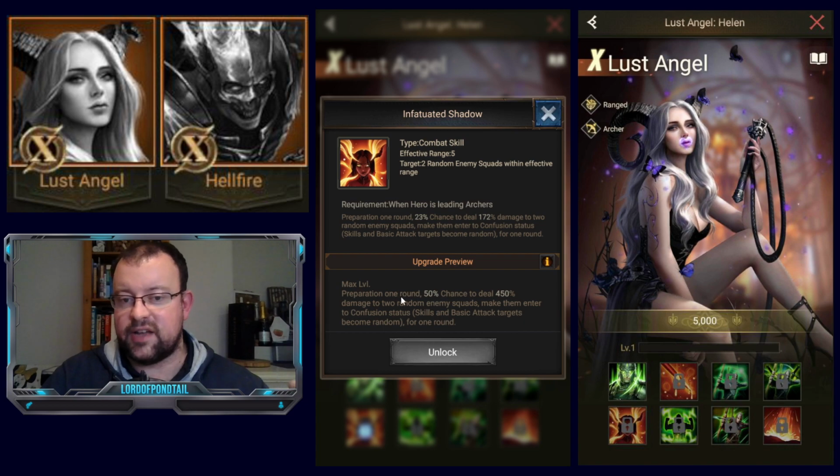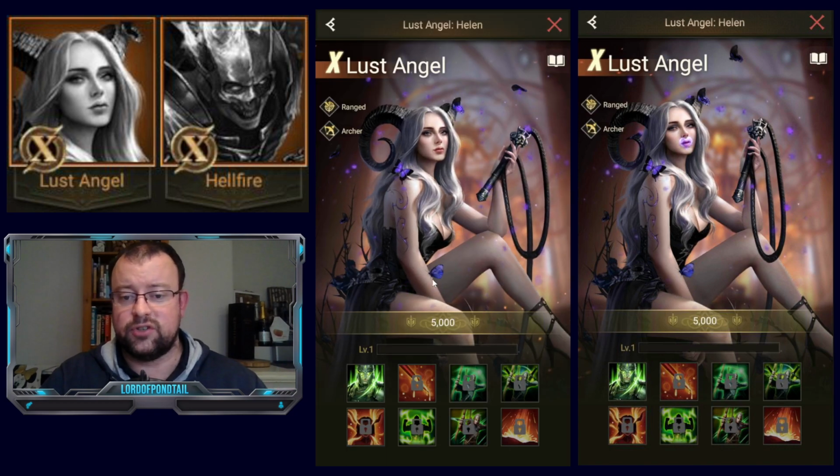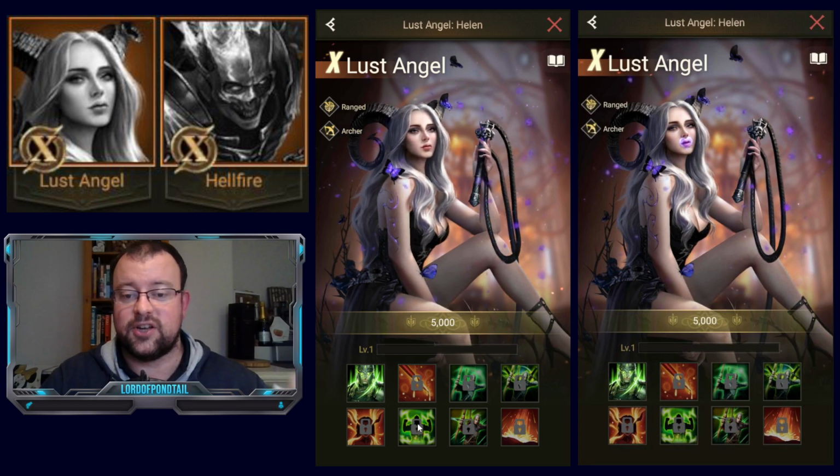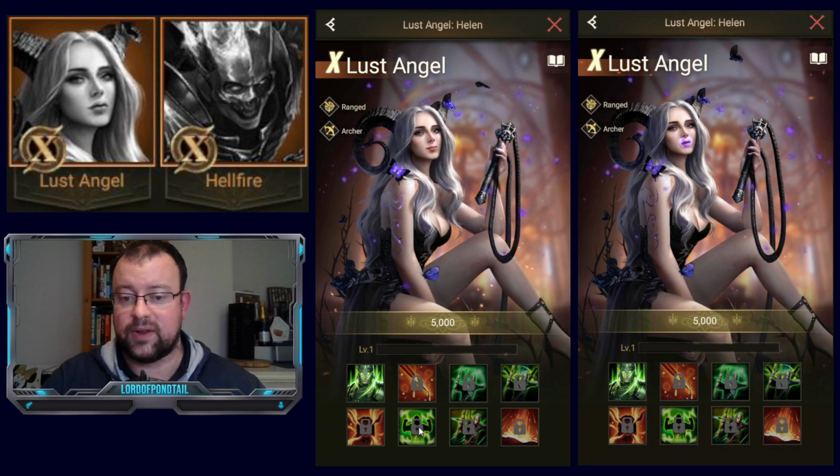potentially if this is activating on turns 1, 3, 5 and 7, then you could be confusing your opponent for obviously half the battle. If it's activating on turn 8, you're going to miss out. So this is probably going to activate 3 times a battle on average. That's 900%, 3 times a battle. That's pretty nice. And the extra confusion's really good, because obviously it can make your opponent's troops target themselves. Can make it, it's not guaranteed.